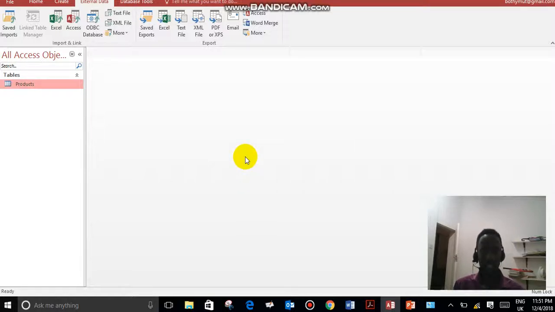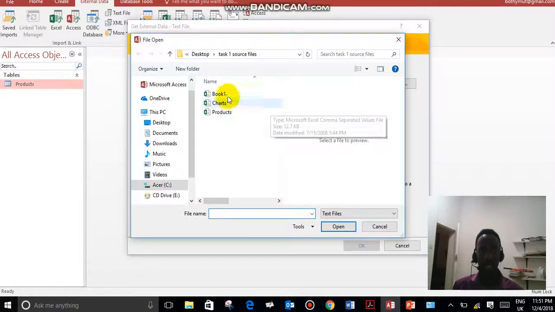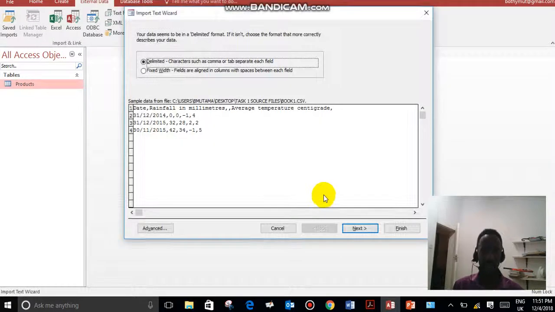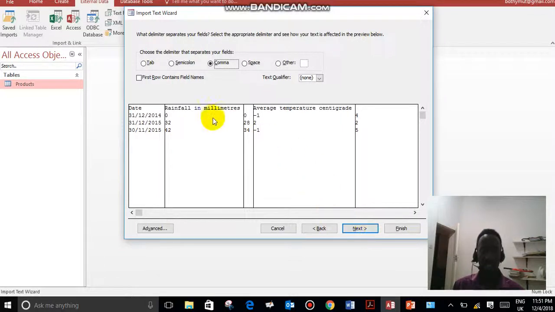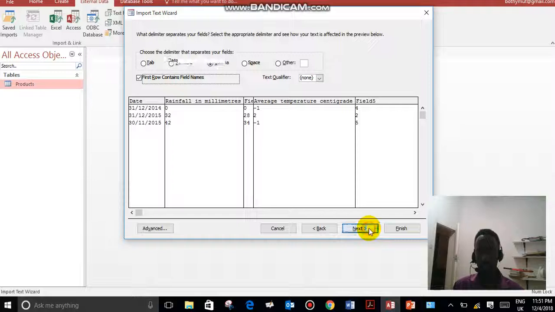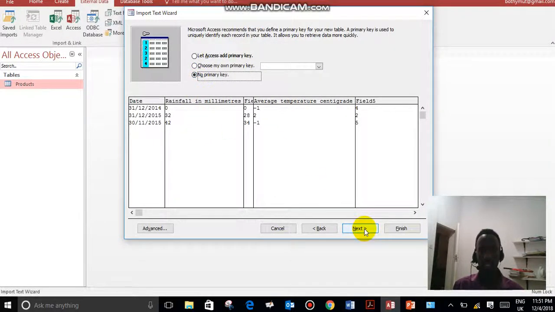Now, to solve this problem, we are going to go through the same process again. You go on Text File. You browse for your file. This time around, it's no longer open, so at this stage we don't expect any errors to pop up. And then from there you click Next. In this case we haven't done anything as far as our field names, so let's just continue. Even if it pops up, we just continue for now. Then I click Next, and then no primary key, I click Next.